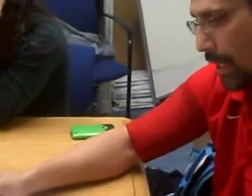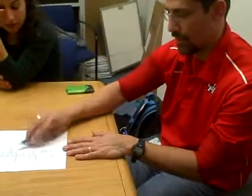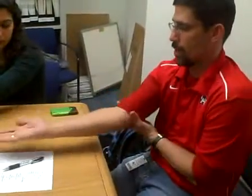So we talked about radial nerve, ulnar nerve, pulses, sensation, reflexes. For range of motion of the elbow, flexion and extension mainly happen from your olecranon with the olecranon fossa. Most of your supination and pronation come from your radiocapitellar joint. You should be able to get to full extension and up to full flexion, which is about 145 to 150 degrees. And then you should normally have 90 degrees of supination and 90 degrees of pronation.